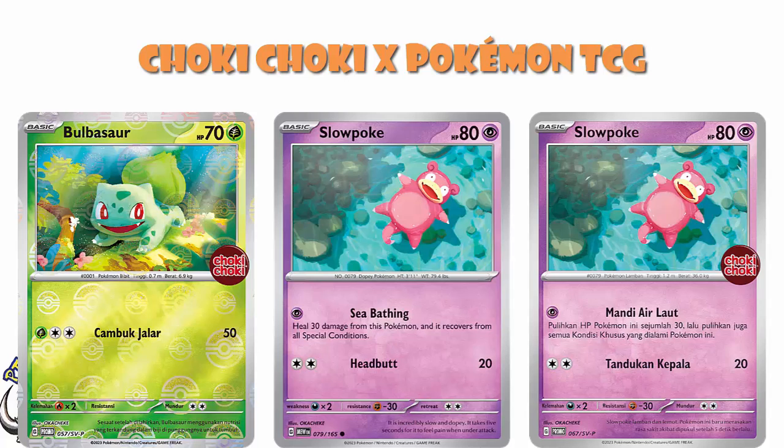Now, the main collection is obviously English Reverse Holo, and Japanese. But weirder versions like this, I adore. So if anybody in Indonesia, or anyone that isn't, can get hold of these and wants to trade them, please get in touch with me over on Twitter at TheWasi, because this would be amazing. I'd love these in my collection.